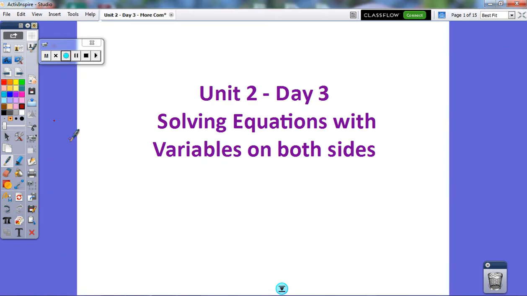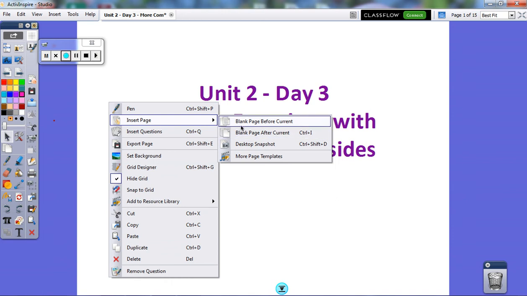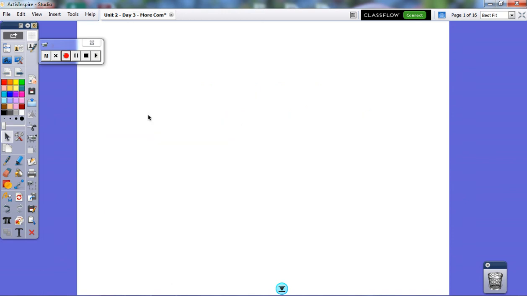And you guys will notice that today we're going to be working on solving equations with variables on both sides. Now, you went ahead and did the other homework, and the substitute is going to collect it. One thing I noticed right before the bell rang in the last class, let me go ahead and insert a page before this one, is there was a question on your homework that was similar to, let's say, 2x minus 3, all of it divided by a number, and then it was on the other side equal to something.